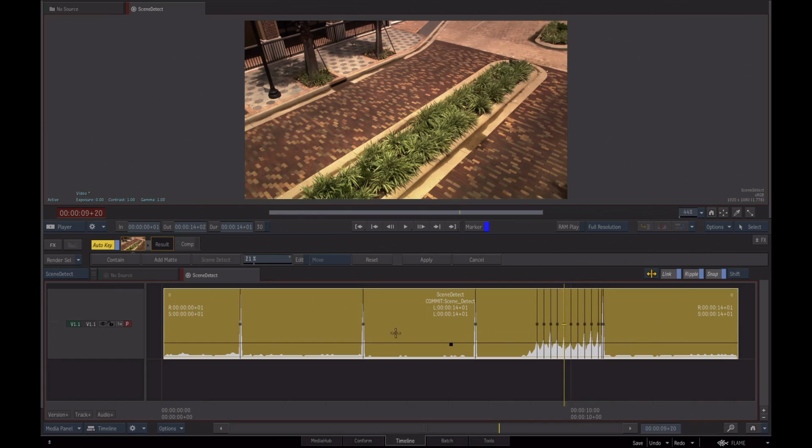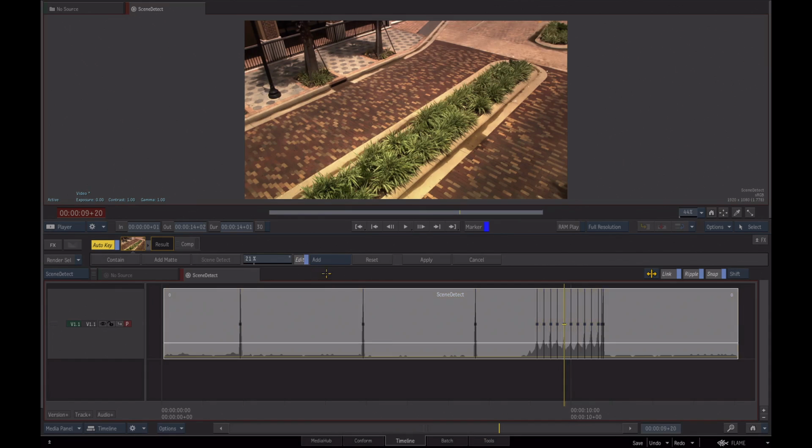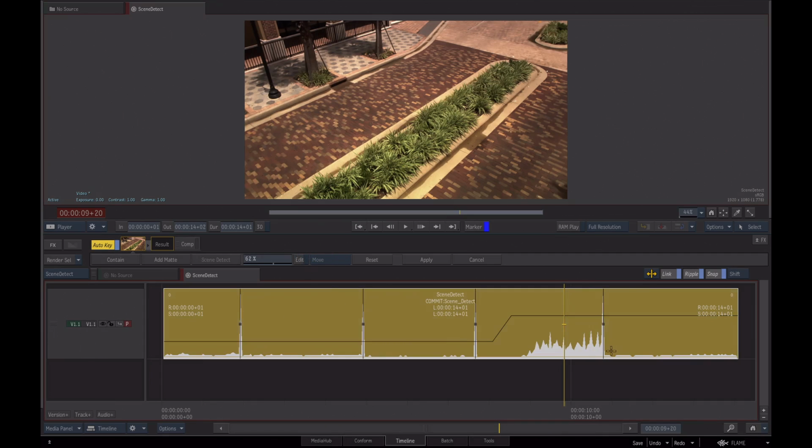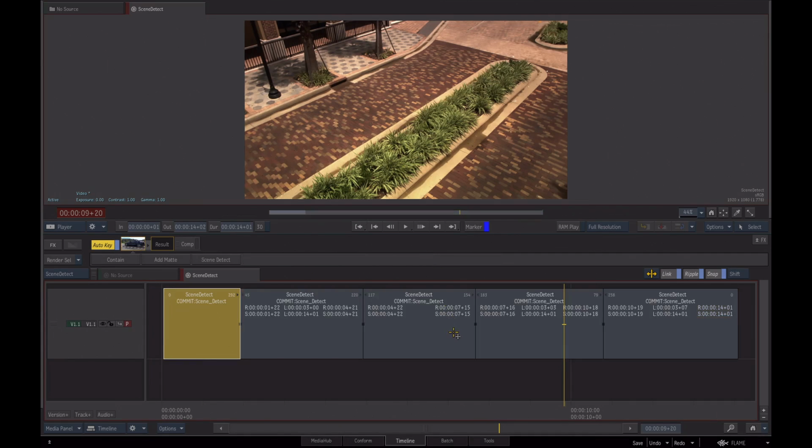If I had, let's say, 2 different sections like this within my segment, I could go in edit mode, just add some keyframes like this, and then just move the curve for that part, so you can do localized modifications. And once you are happy with it, you just hit apply, and the cuts will be created.